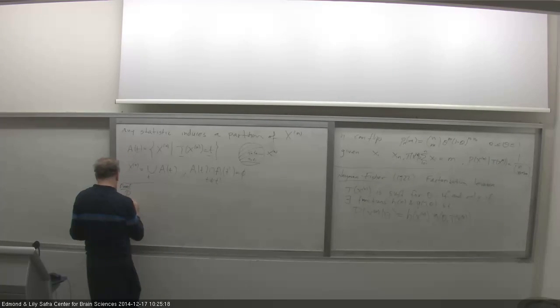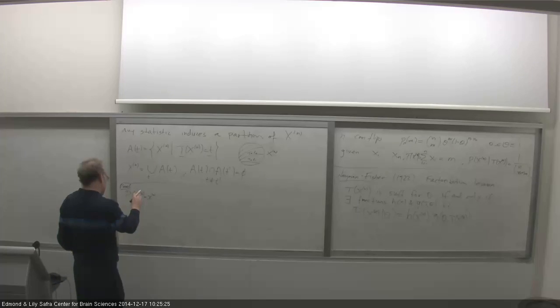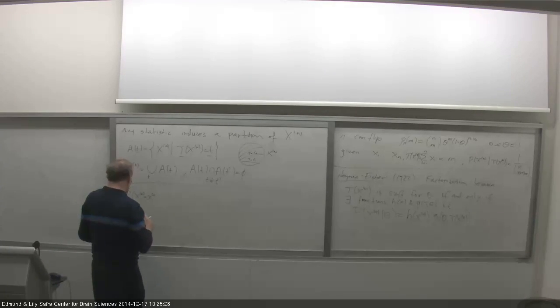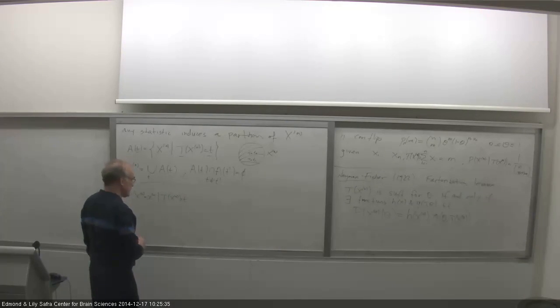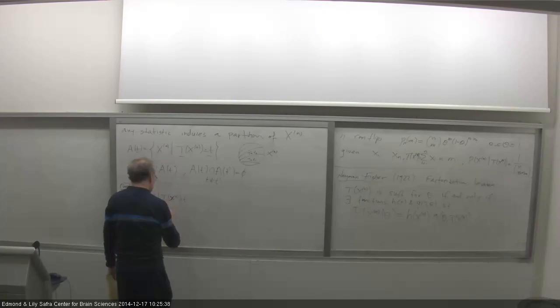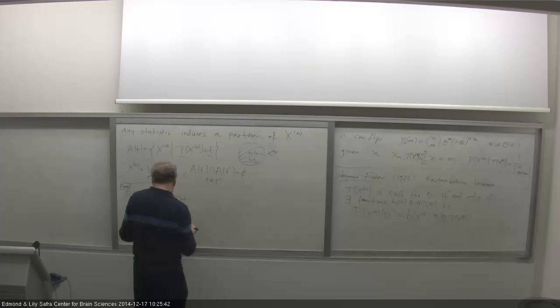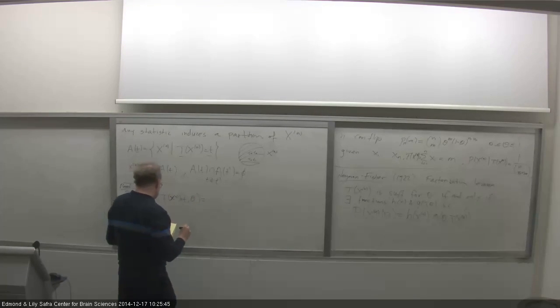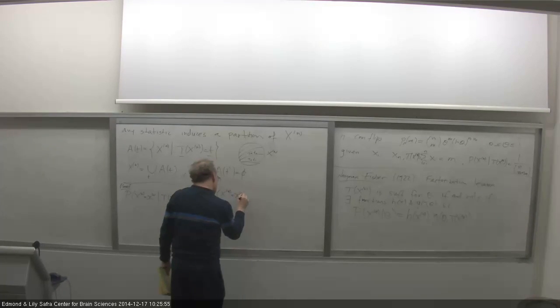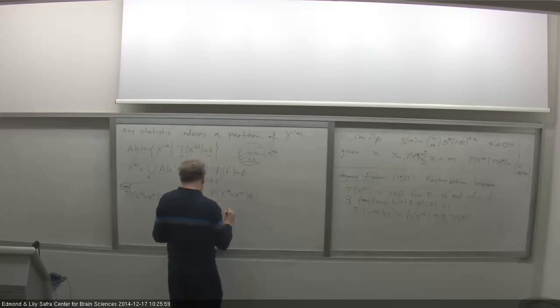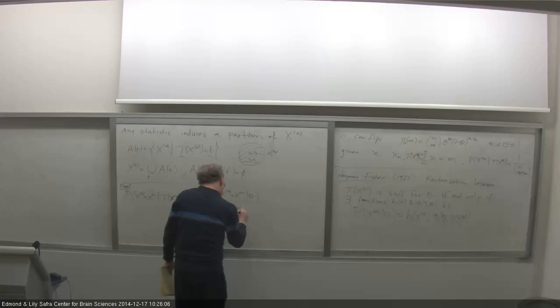If the probability of the sample being some particular sample... what I mean by this again is, this is the random variable, and this is a particular realization of the random variable, given that the statistic of this realization equals some value t. So this is a particular value, and the parameter is theta. I can write it using the definition of conditional distribution: the probability of the sample being some particular value given theta, divided by the probability of t of xn equals some value given theta.